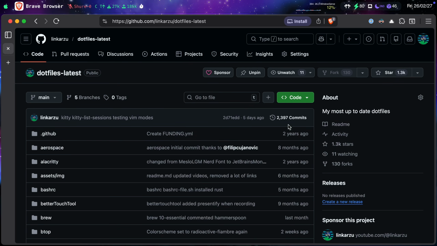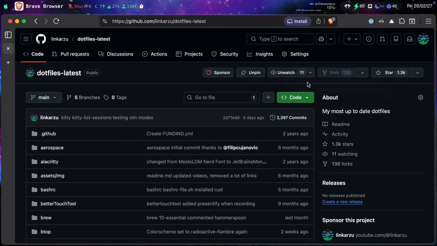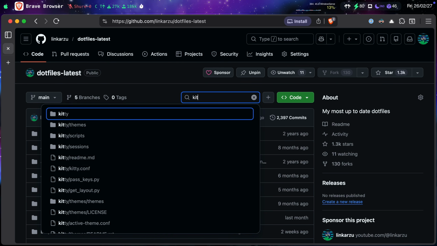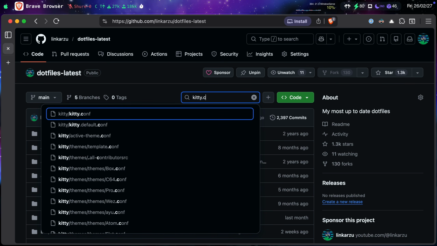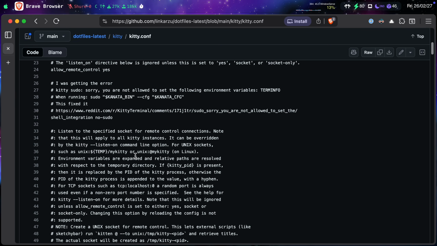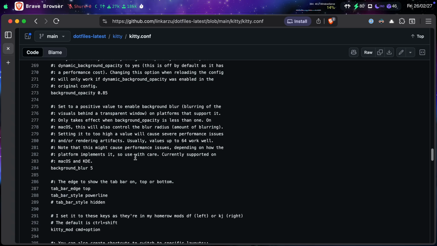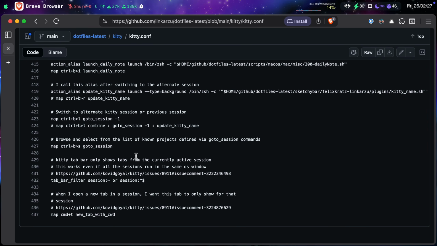Now, if you go to my Dotfiles right now, my config might look like a nightmare. But that's because it's a living document. It grows as I find new ways to reduce friction. I would recommend you not to copy and paste my entire config, but just grab the pieces that you need and apply them to your config. Keep in mind that I use a different operating system. I use a different set of fonts that maybe you don't have installed. So just go and check it out.